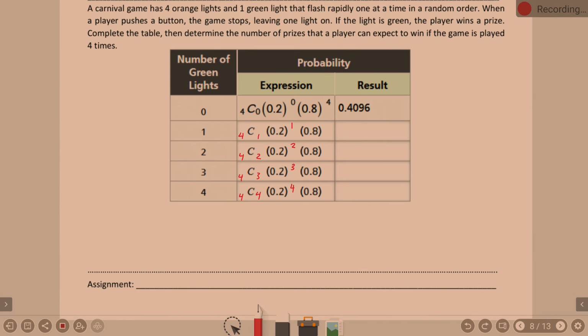This next piece that's already filled in, this is your 1 minus the probability. So 1 minus 0.2, which is 0.8. And then this 4, that is your n minus r. So in this case, it was 4 minus 0. The next one would be 4 minus 1, 4 minus 2, 4 minus 3, and 4 minus 4. And again, it's filling in the pieces. I'll go ahead and fill in the pieces, but it's the same idea. So 0.4096, 0.1536, 0.0256, 0.0016.